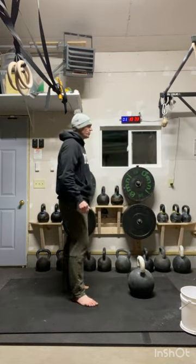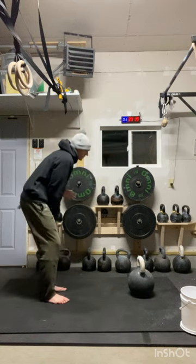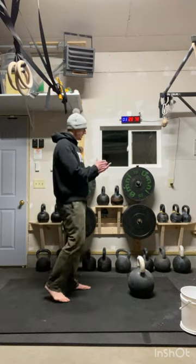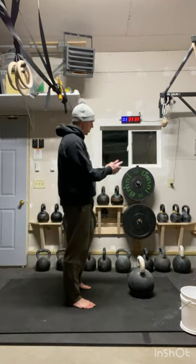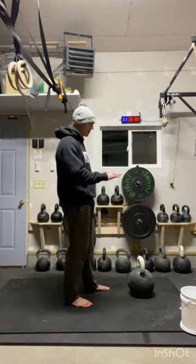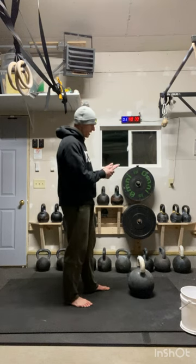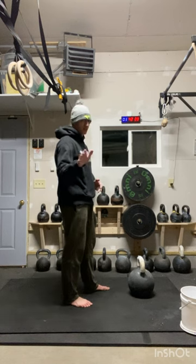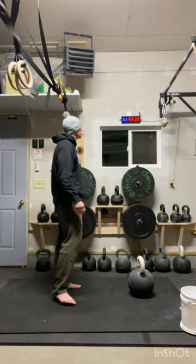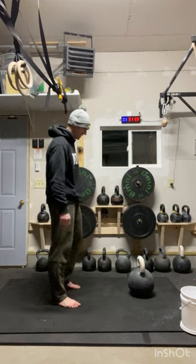Especially at that heavier load, you really feel the support of those lats as you extend through those hips. It really helps stabilize that spine. Prior to coming in here, I was in the sauna for 20 minutes. That's essentially my warm-up, for what it's worth. It softens up those hands, those calluses a little bit. Hopefully I don't rip these guys up too much. 2 minutes, 10 seconds.